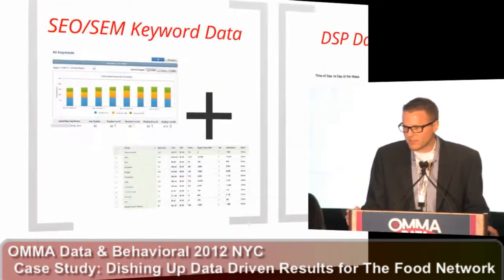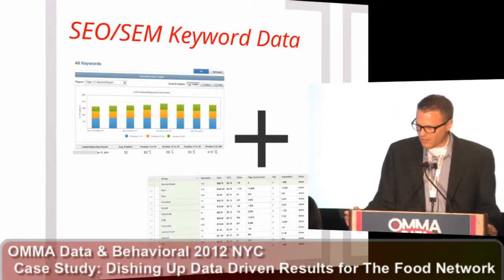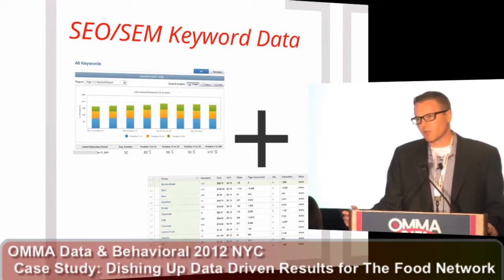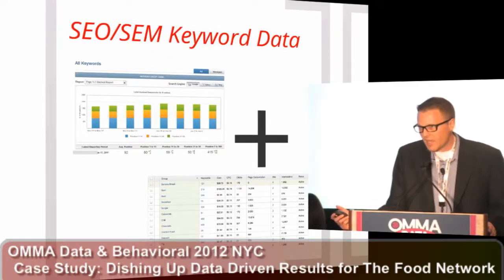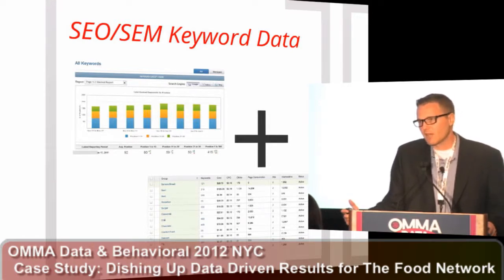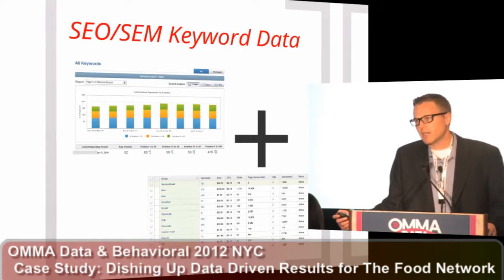The first example uses SEO and paid search keywords. We made a large investment in some SEO software that allowed us to track how our competitors ranked for keyword terms related to our category. An example might be inputting a term like turkey recipes, and the software would tell us competitor number 1 has the #1 organic ranking spot, competitor number 2 has the 2nd spot, and Food Network is in the 3rd spot. It gave us some great competitive data, but it wasn't really actionable. It was actionable, but there was so much of it that we couldn't apply it on a mass scale.